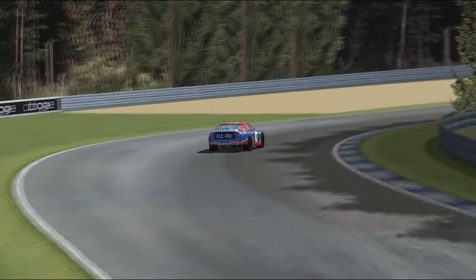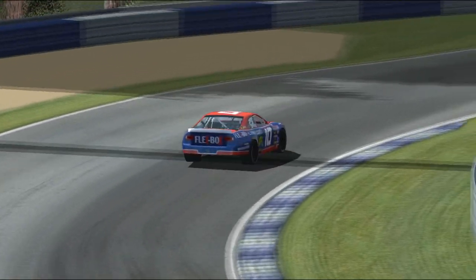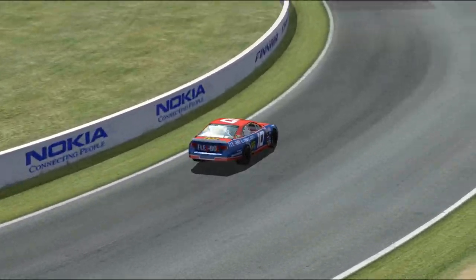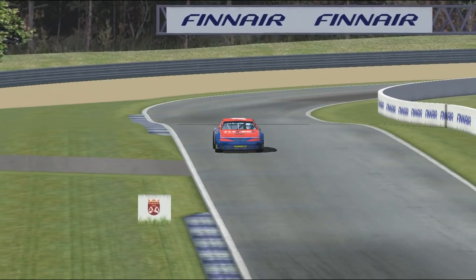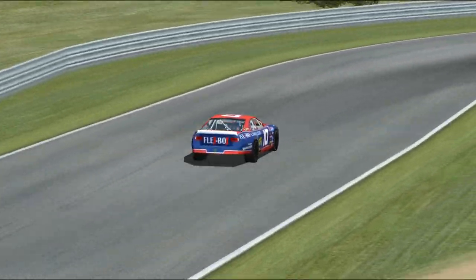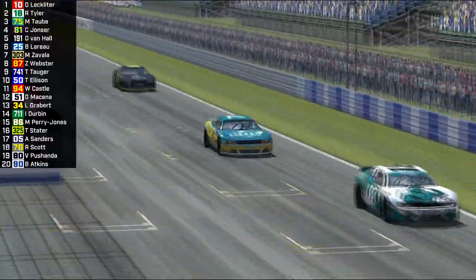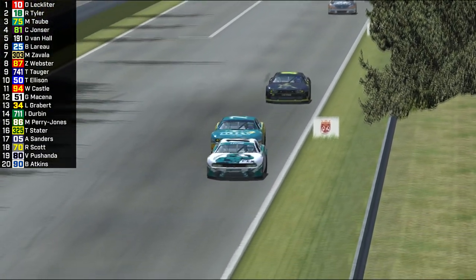I say Leckleiter Motorsports because the Tenere entry is essentially an amalgamation of multiple different teams — Daniel Leckleiter's team. There's really hasn't been too many people with less luck in the field than Daniel Leckleiter, honestly, and he's finally getting to show his worth. I haven't really mentioned too much of him today because he's pulled a pretty sizable gap on Tyler, who is in what we understand is much better machinery than Leckleiter — but the New Yorker is really doing well.